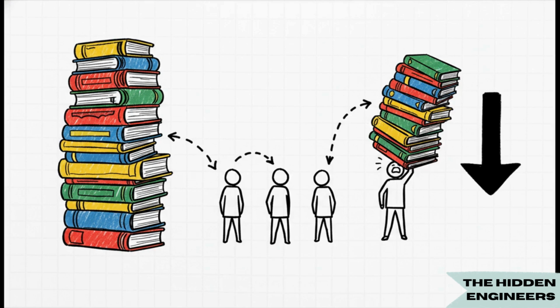Our job is to hand out all the books in a way that's as fair as possible. And fair means we want to minimize the workload of the student who gets stuck with the most pages. We're looking for the smallest possible value for max pages any single student reads. It's a classic optimization problem.